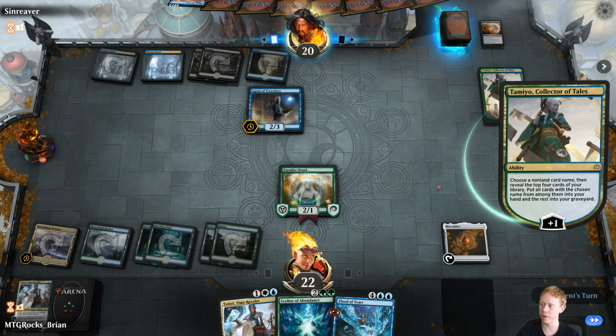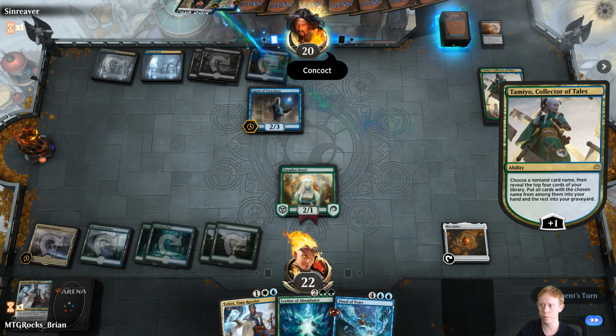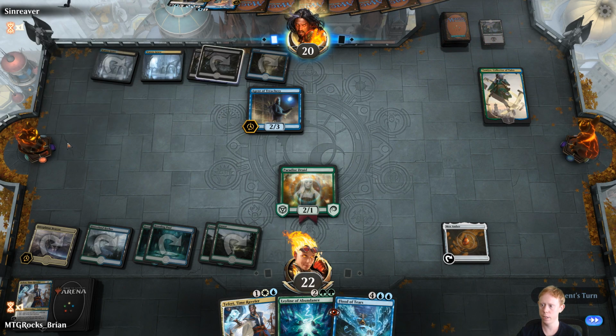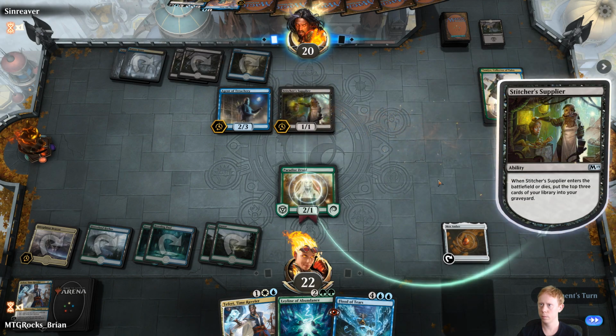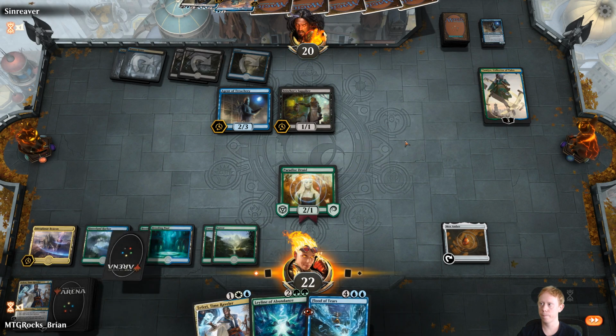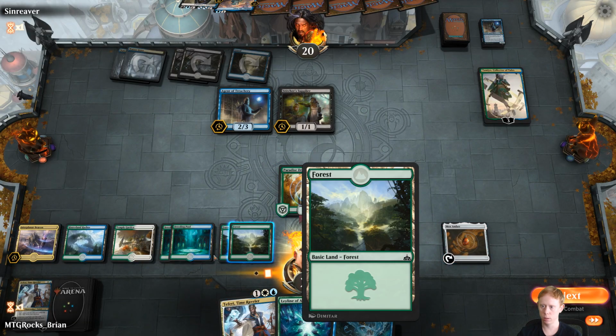This is funny back and forth. So next turn we have 3 with Teferi, 3 mana, then we have 1, 2, 3, 4, 5. So if we draw 1 more mana, we can play both Teferi and Flood of Tears. Interesting, he's got Jace as well. Alright. Cool.